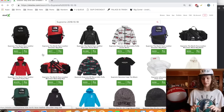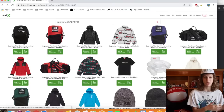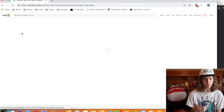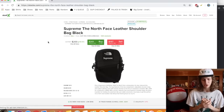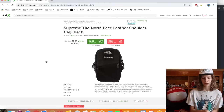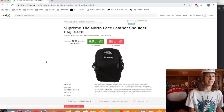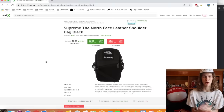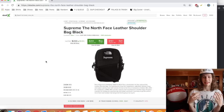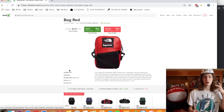So here we are on StockX. Here's the most recent drop — these are the best-selling items, everything up here is the most sold. The black bag seems to be the highest sold item so far. This isn't surprising at all, there's so much reason for this bag to do well. It's a leather good, it's obviously a very clean design, not too big, not too small — just a really perfect essential bag. I think they killed it on the bags for this entire drop. The black colorway is doing awesome, the red colorway is doing even better.